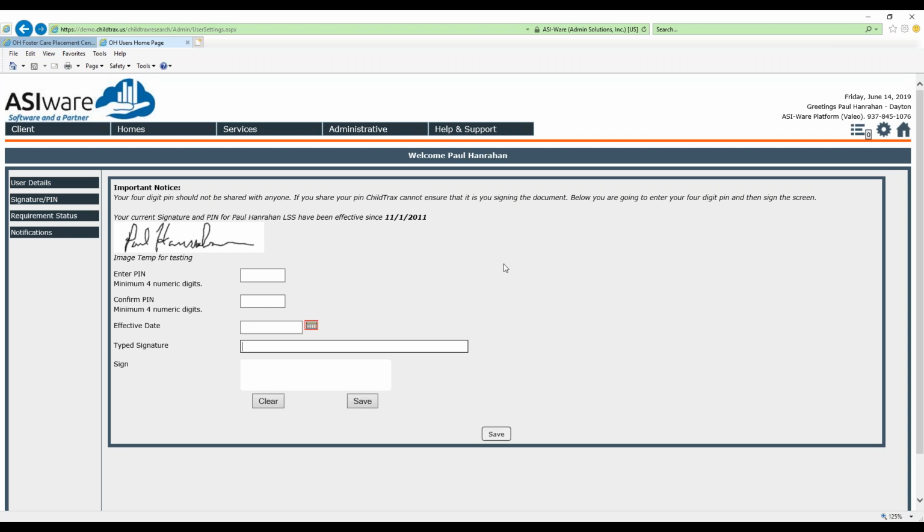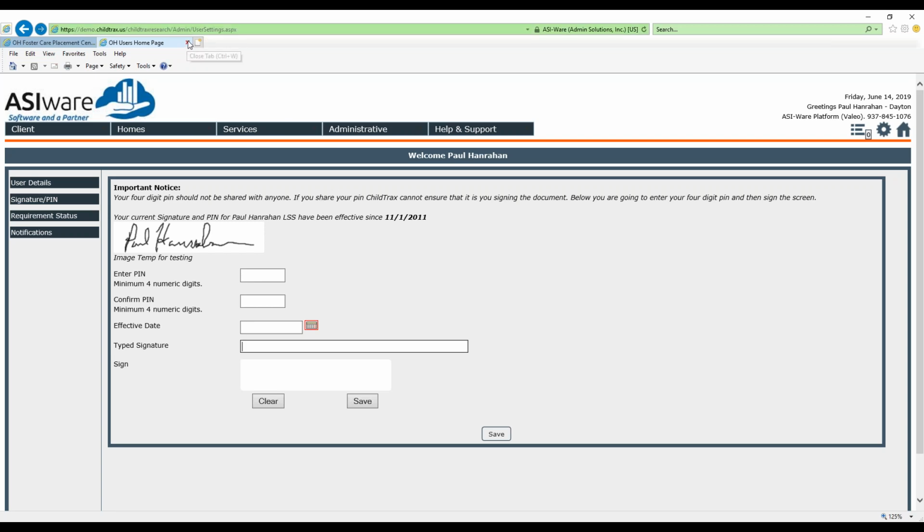If you're changing your digital signature, then that save button will do the edit, erase the old one, and start using the new one. The old one would still be there, so documents you digitally signed in the past will still have that original one. New documents going forward would have the new signature. Old documents before that effective date would have the old signature. So that's how a user sets up their digital signature.